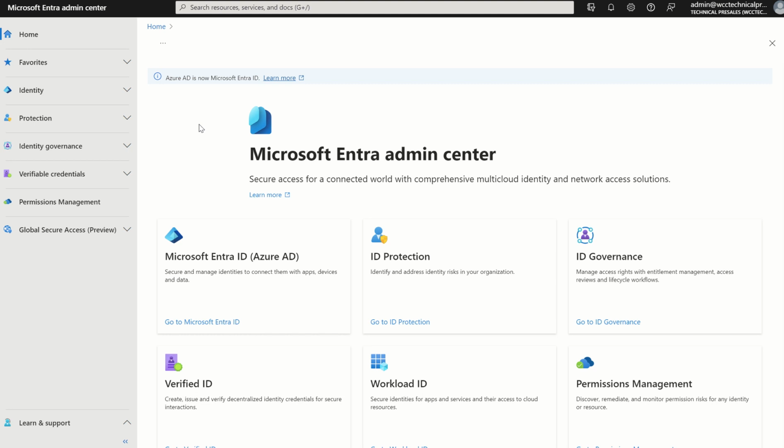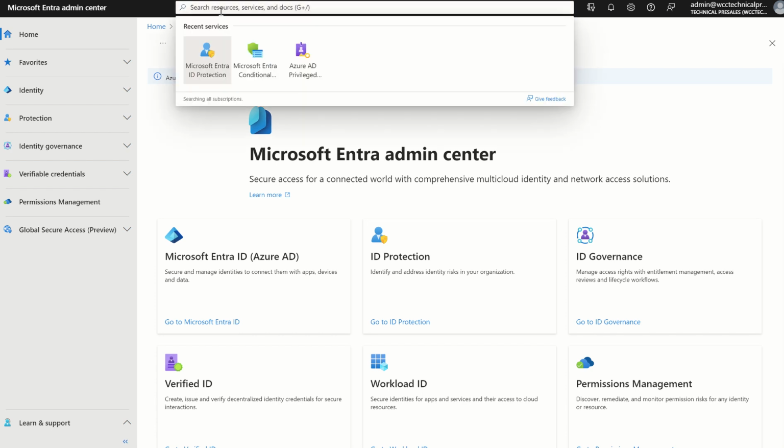In today's session, we're going to touch base with a couple of updates Microsoft have provided within the last couple of weeks, one of which is the naming convention, moving from legacy Azure AD to Microsoft Entra. If we were to select search resources, we can see that Azure AD Identity Protection has now transitioned to Microsoft Entra ID Protection. We can also see that the Conditional Access service has now changed to Microsoft Entra Conditional Access.